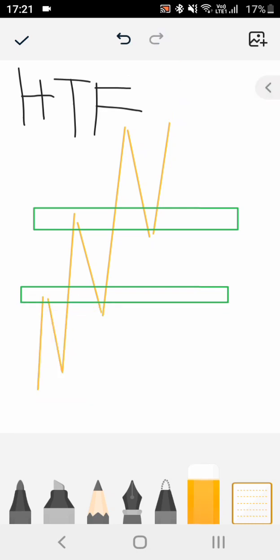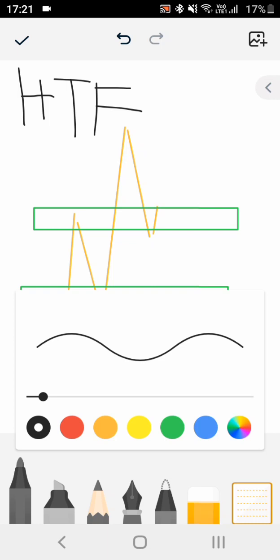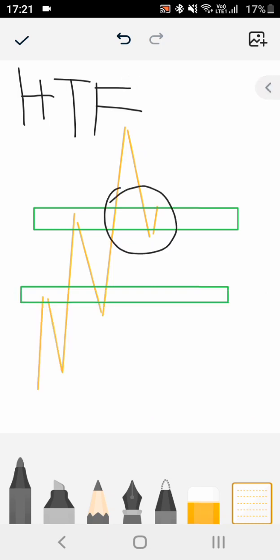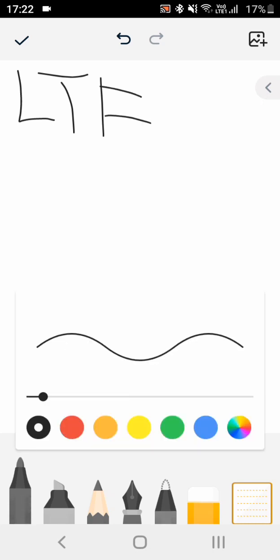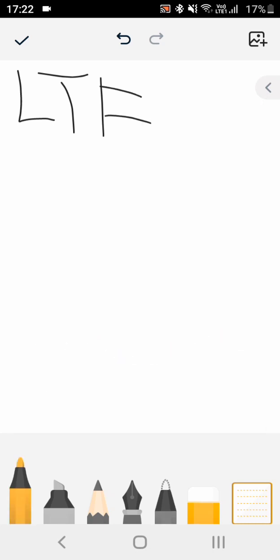Let me erase it for you. So we are still here by the zone. The up move has not happened yet. So this is what you do. You will go to the lower time frame. Let me go back for you. You have your lower time frame, and we are back to that zone but on a lower time frame. Let me draw it for you.